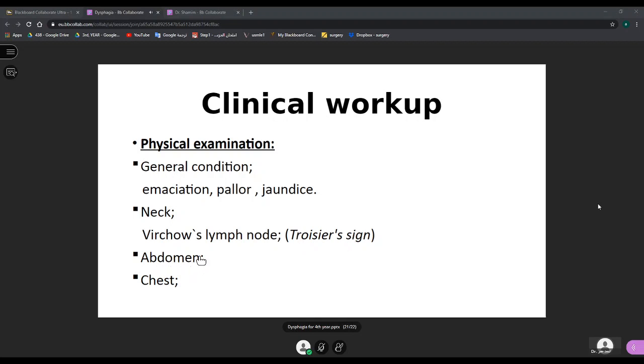Examination of the abdomen. If the patient has metastasis into the liver, you can get hepatomegaly. Examination of the chest. If the patient has pleural or lung metastasis and has, for example, pleural effusion, you can also find signs in the chest. So this is how you approach those patients clinically, and this lecture is about the clinical presentation of dysphagia. At other levels of the curriculum, we will talk about the details of investigations and management. If you have any question, please do point to me before we leave to the next session.